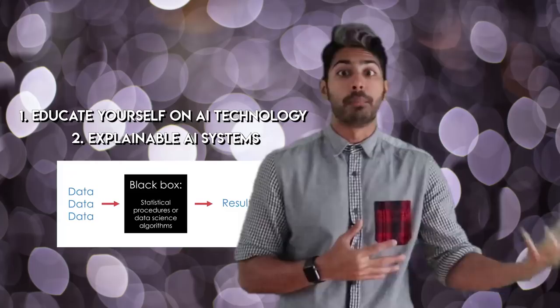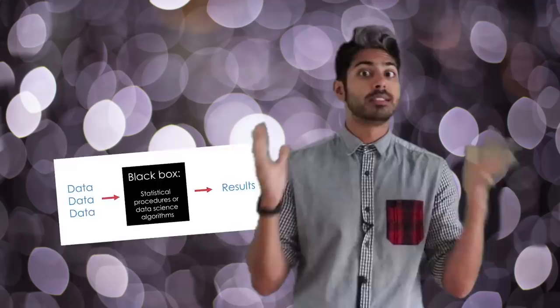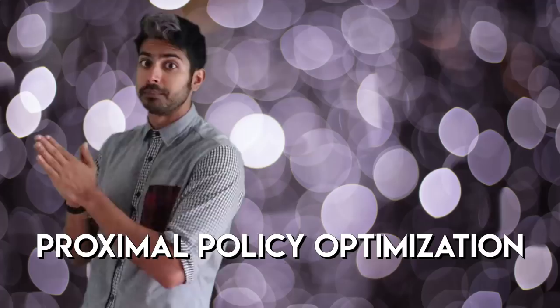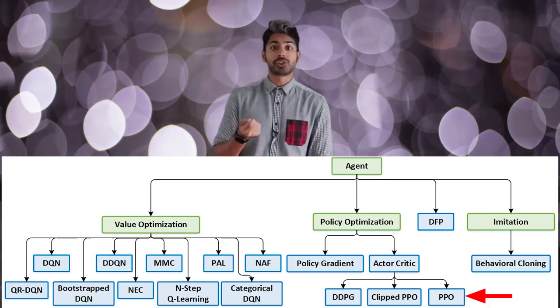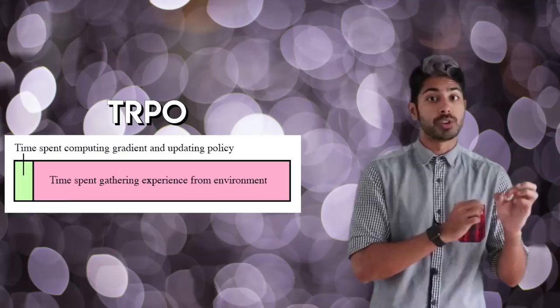To give an example of how a robot can learn to walk, we can use a reinforcement learning technique called Proximal Policy Optimization. This uses two randomly initialized neural networks and a teacher that rewards forward progress. The policy gradient technique takes steps in the direction that improves a policy. A similar technique called Trust Region Policy Optimization, or TRPO, takes steps that improve the policy while simultaneously not straying too far from the old policy.